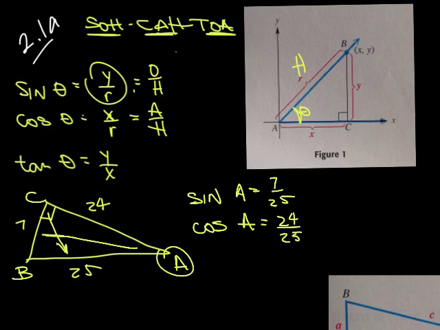If I took the sine of B, let's get a different color here. Let's say I'm looking for the sine of B. The sine of B is going to be opposite over hypotenuse. And the opposite is going to be this one right here, 24. It's across from B.